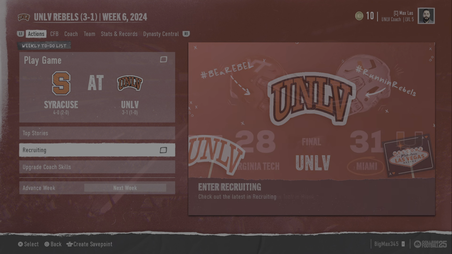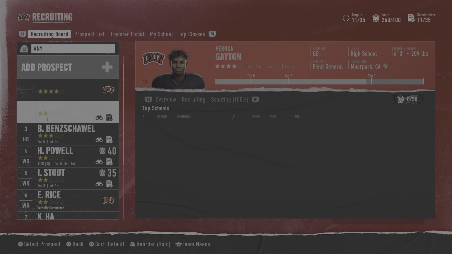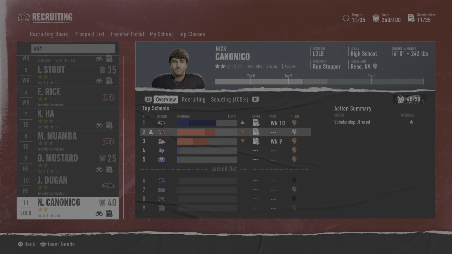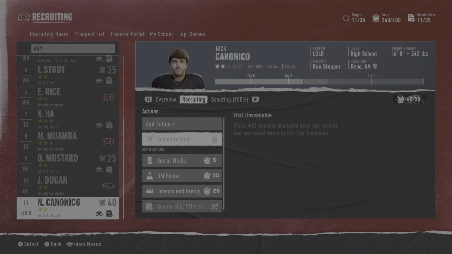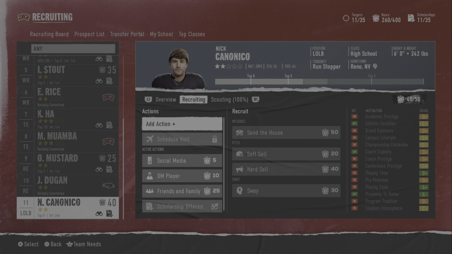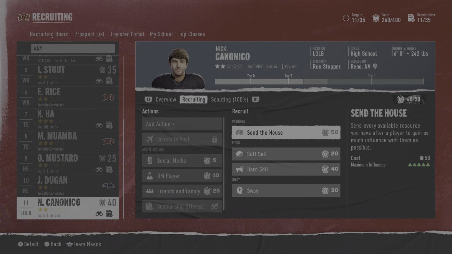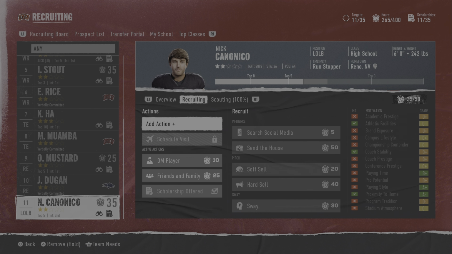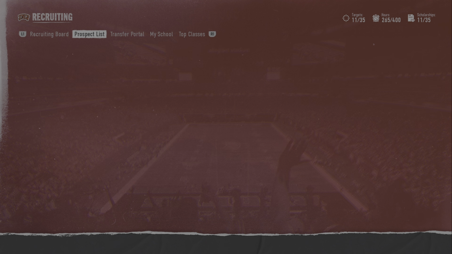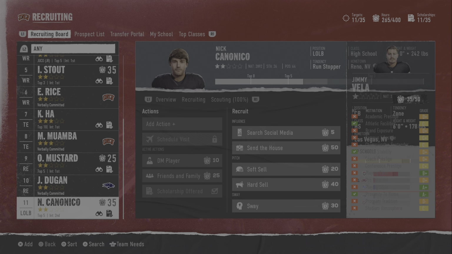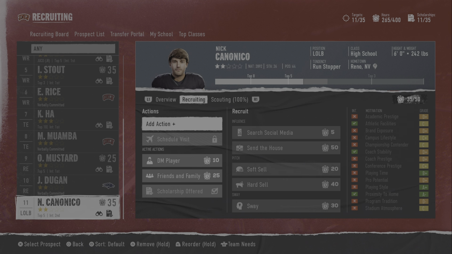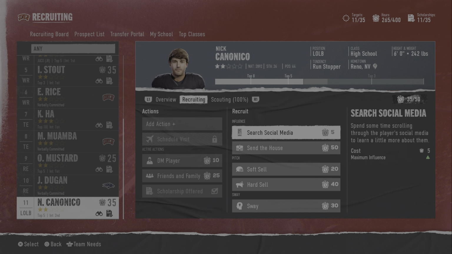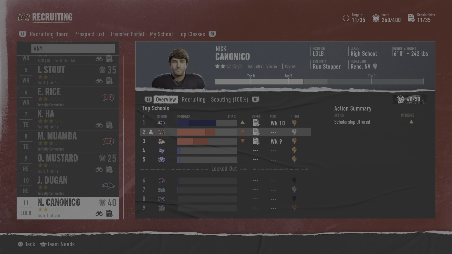Top. Recruiting is selected. You have 5. Entering overview screen. Add prospect. Recruiting. Schedule visit. Add action plus. Social media. Prospect list. Recruiting board. Overview. Recruiting. Overview.